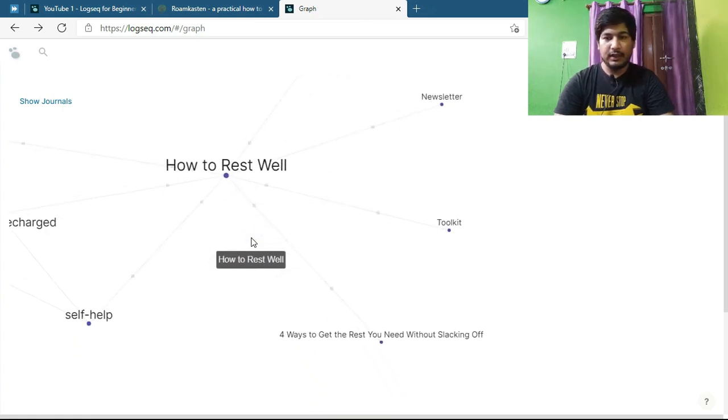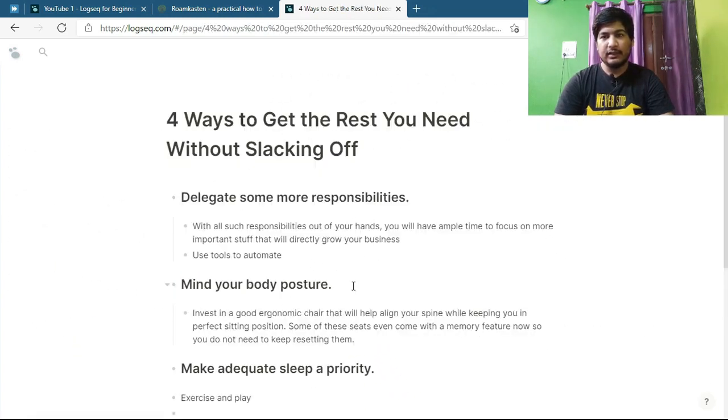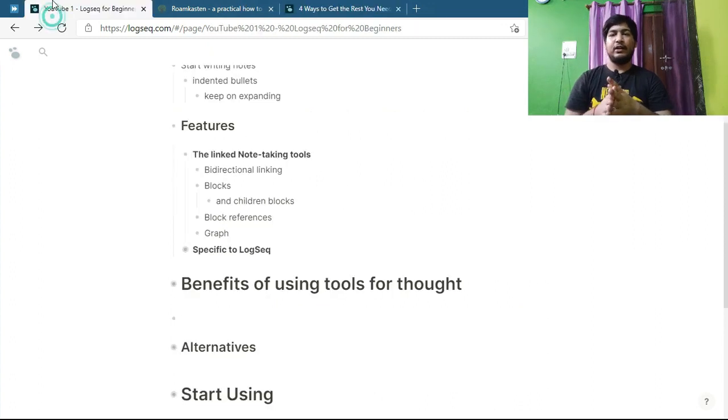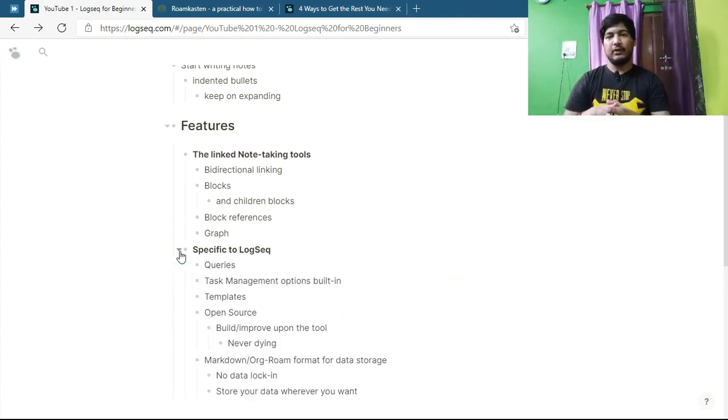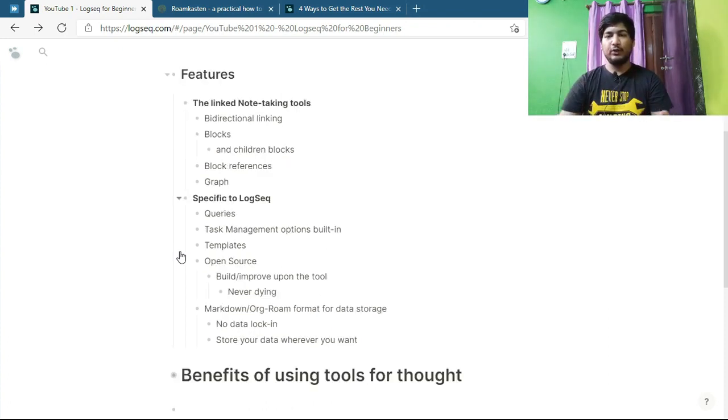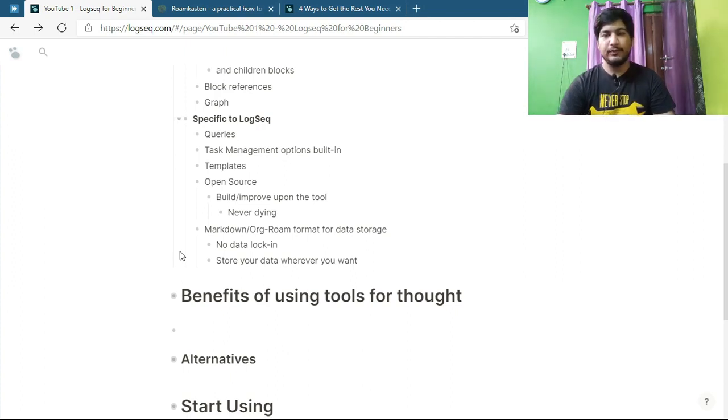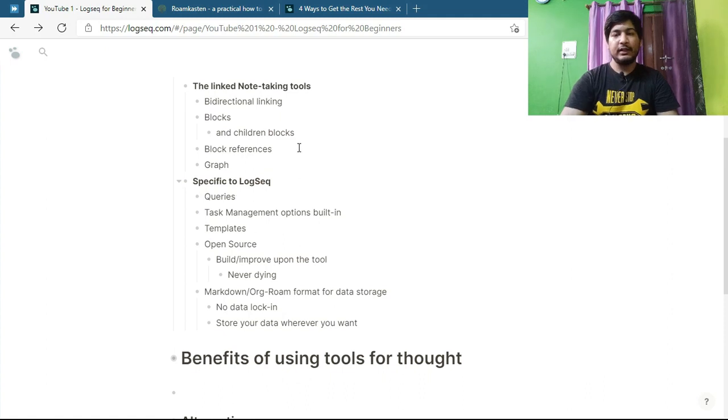So this is just to look at your knowledge graph, how it looks like, but you cannot see anything if you do not have a lot of nodes. So you do not need to look at your graph at least until you have some 20 to 30 nodes.